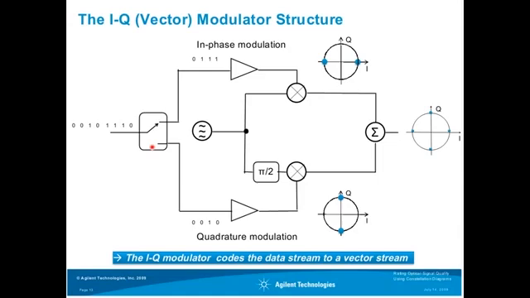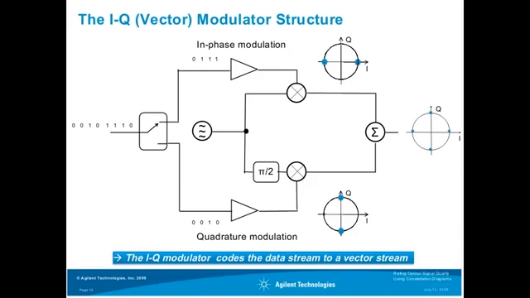At the beginning, you typically have an amplifier on both paths, and then you go to the modulator that modulates your carrier. Here you can see the carrier. The carrier is fed to both modulators, but on one part of the transmitter, the carrier is phase shifted by 90 degrees.